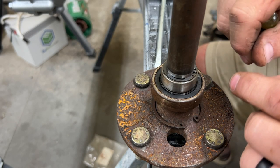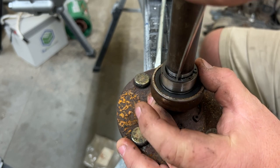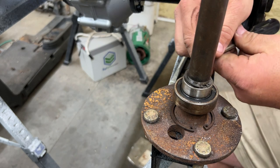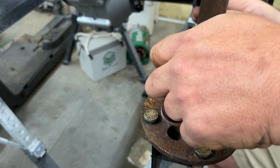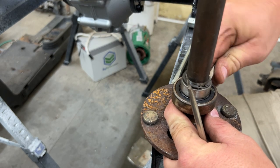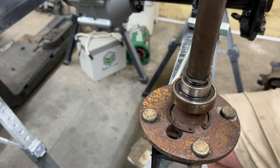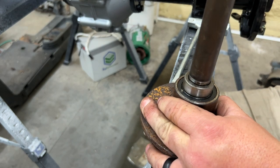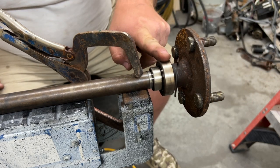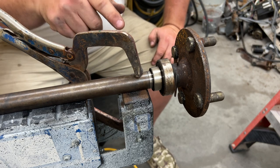If we put the pliers onto the C-clip, we have to open it up to stretch it out. I'm thinking about just taking a flat head and putting it down in there — we need another flat head to help it get over the ridge. In order to remove the bearing from the axle, I'm going to take a cutoff wheel and a grinder, cut it at an angle, and then try to pop it with a flat head screwdriver. We're going to try to go just enough that we can remove the bearing without damaging the axle itself.